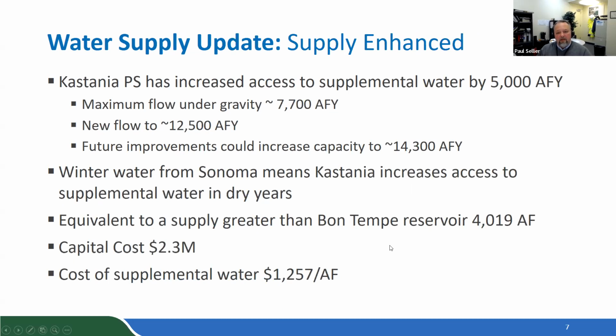So of course, we're not stopping and resting on our laurels with Castania. The board knows that we're looking into Phoenix Lake operations, how to improve that and to try to help with both flood control and water supply. And the engineering team is looking at that, as well as, of course, I mentioned this phase 2, which is going to add some resiliency to the Castania pump station by upgrading the electronics there.